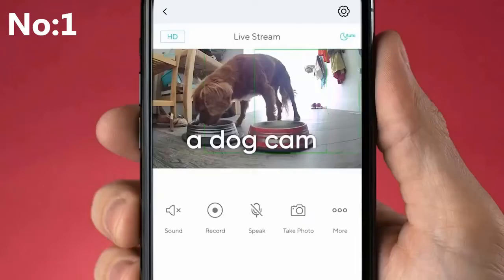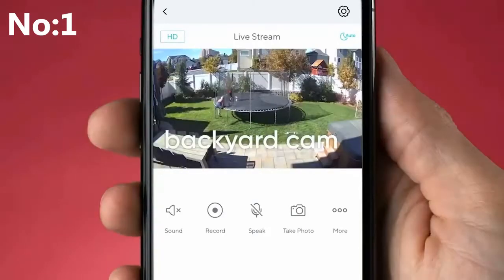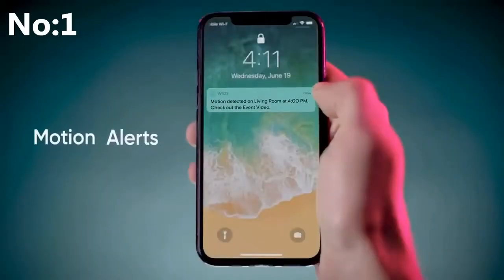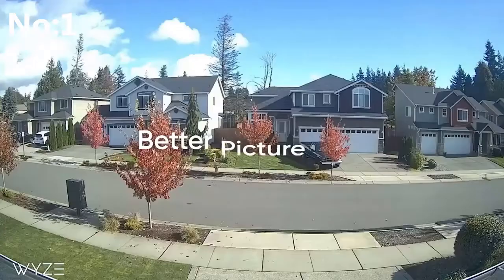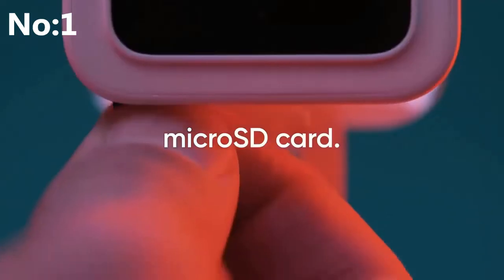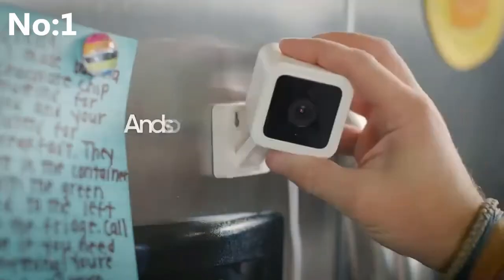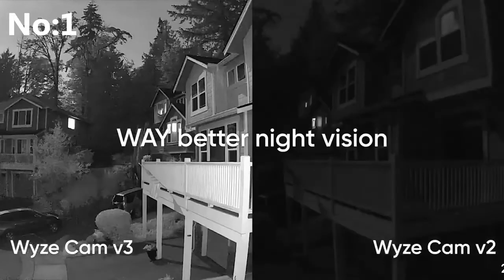A new feature of this Wise camera is the ability to record videos at 20 frames per second (FPS) during the day, making live viewing and video playback smoother. In addition to Wise's free cloud storage, it also offers the ability to save small 12-second clips for up to 14 days. For those who want to record better video clips without buying a micro SD card, WiseCam Plus enables full-length video clips. Additionally, it is one of the cheapest plans you'll find with any security camera company, just $2 a month or $15 annually.